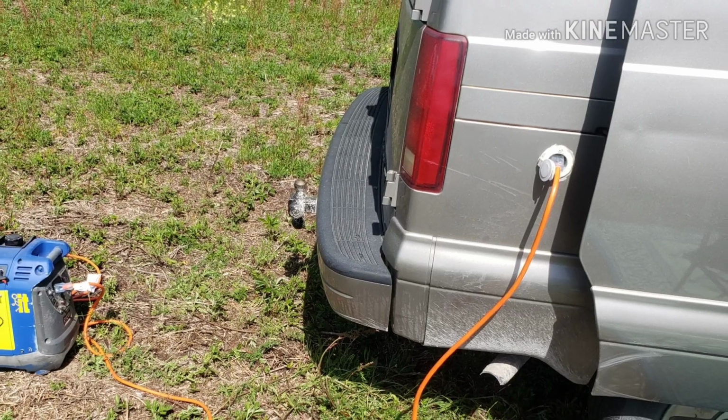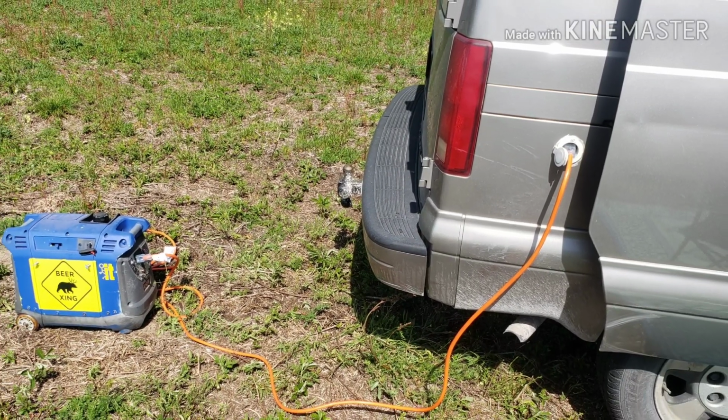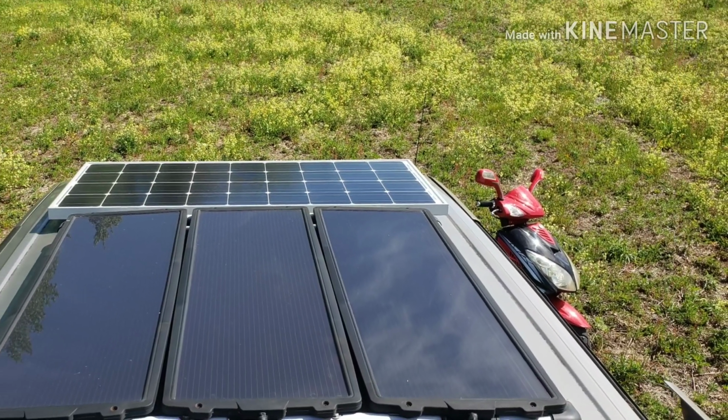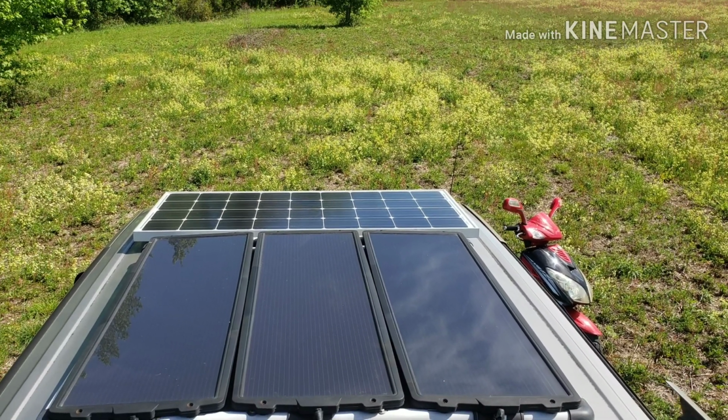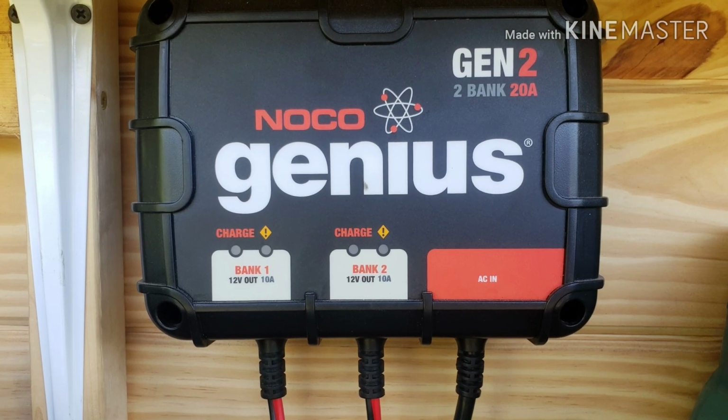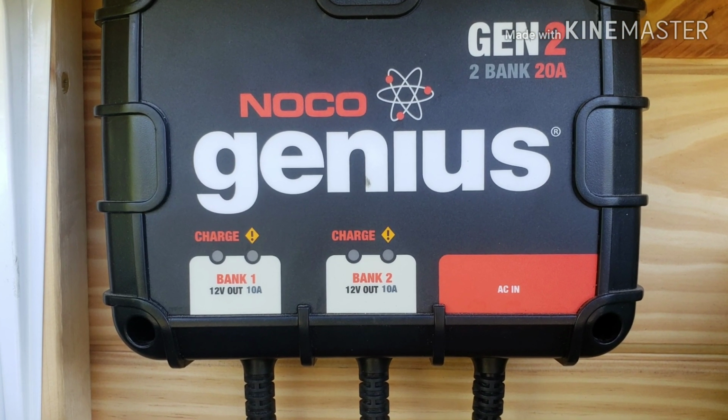Like I said, the generator is there to charge the batteries in case there's not enough solar or if I'm using too much power. Panels aren't the best, but they do the trick as long as you have lots and lots of sunlight. But to counter that, I installed this battery charger, and it works really good. It can charge my batteries in about 4 hours using the generator.